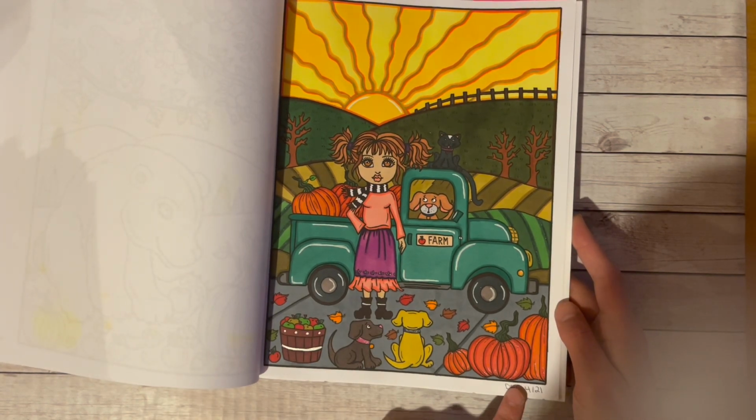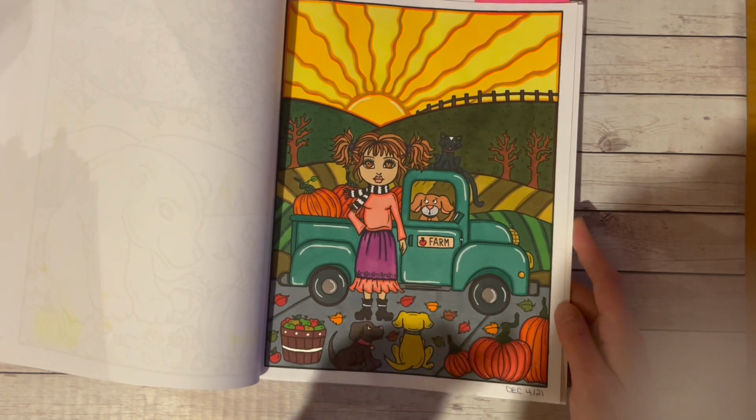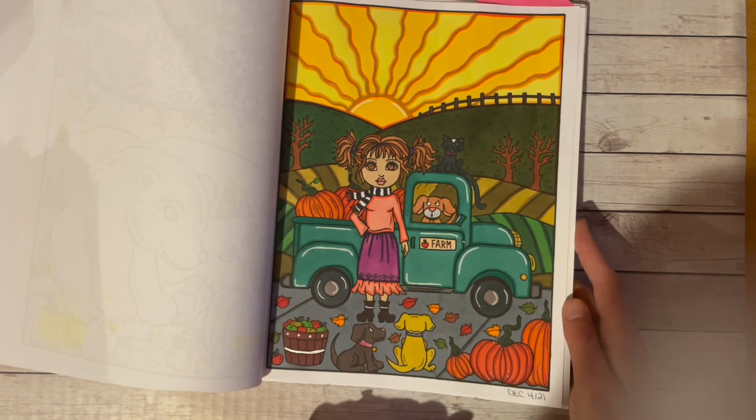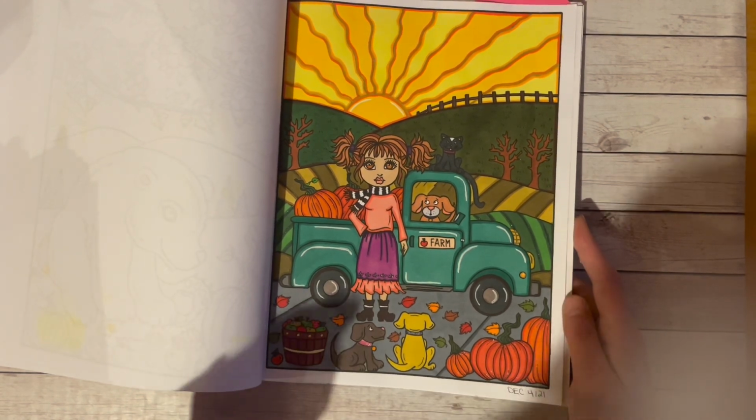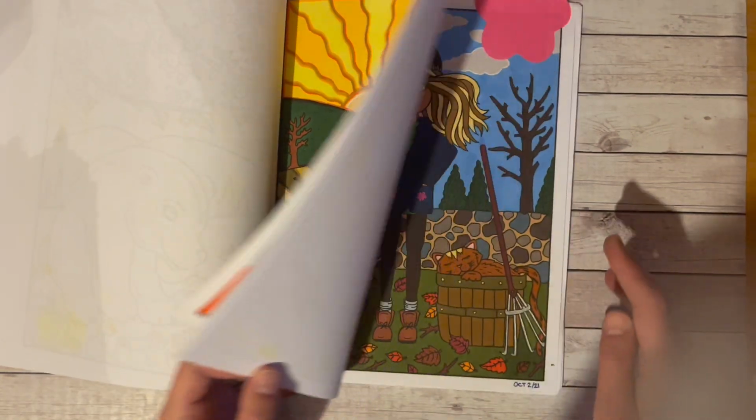And I did this one, I actually finished it on December 4th. This one took me a while because it was during a bad migraine spree I was having. So I actually started it in November, like mid-November. And I just couldn't do any coloring. November was my rough month.